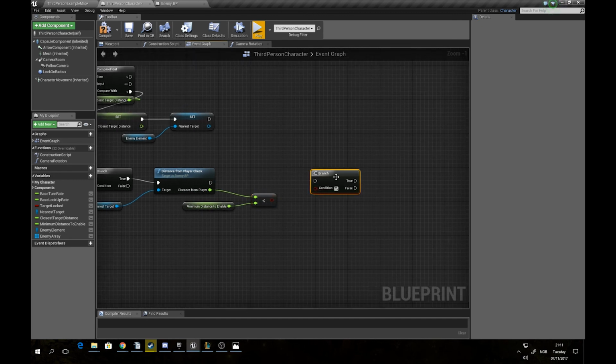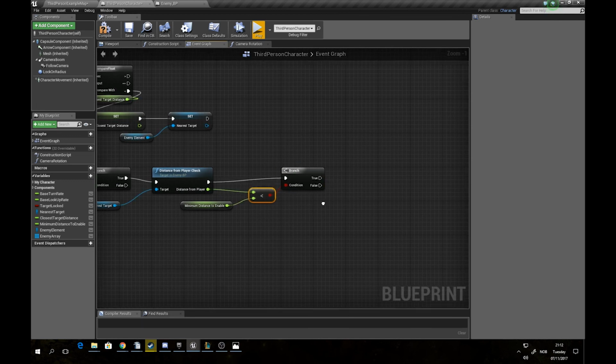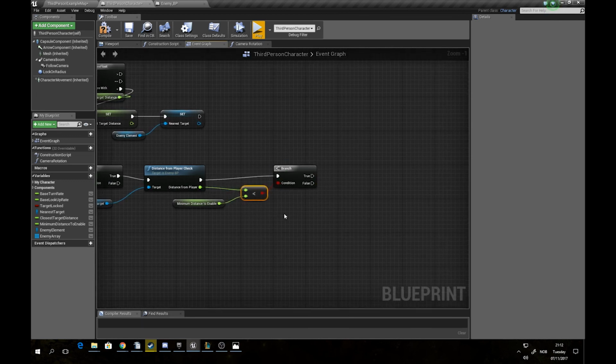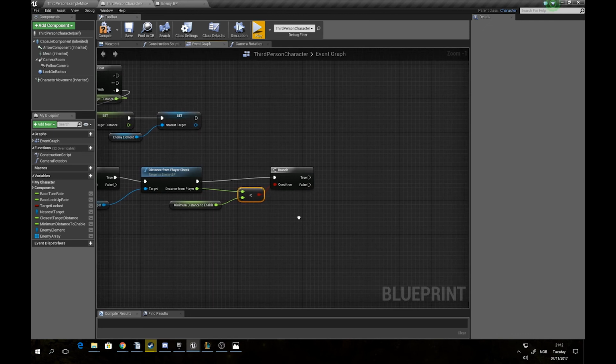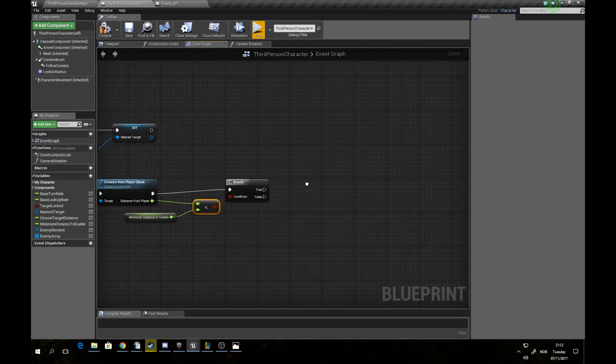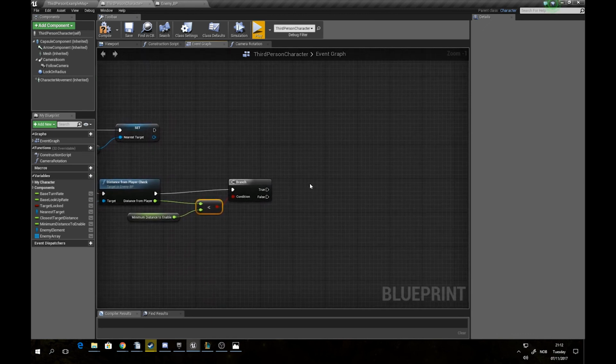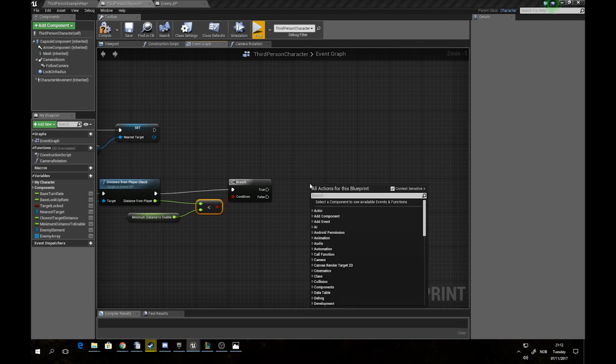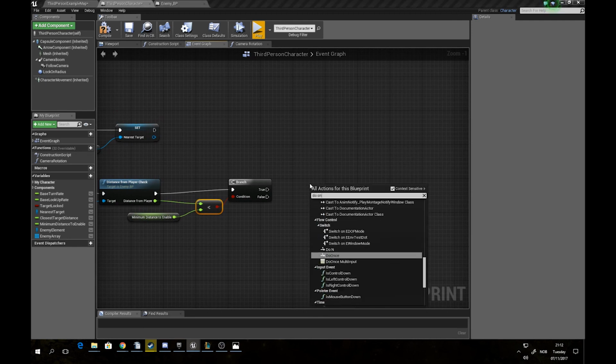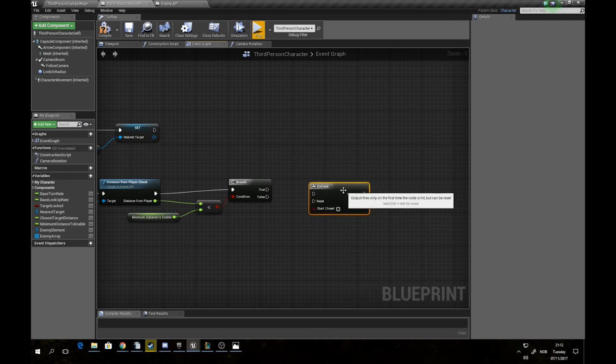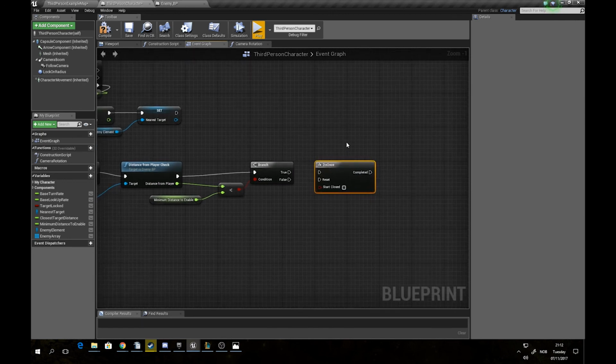I'm going to add a new branch, plug that condition in here, and plug distance from player check in here. And then we're going to add a do once. So right click, type do once, select that, and we're going to connect the false option up here.